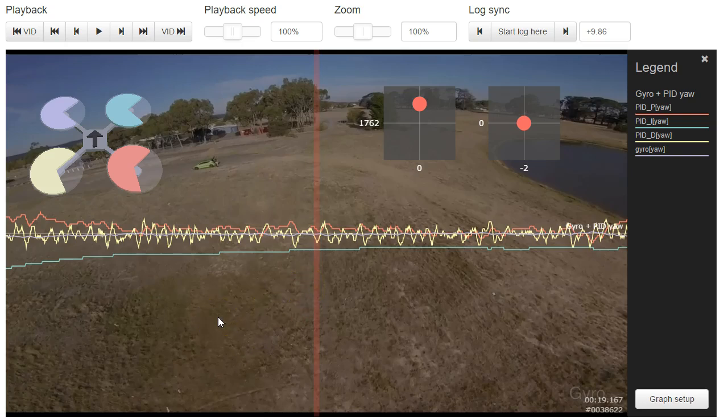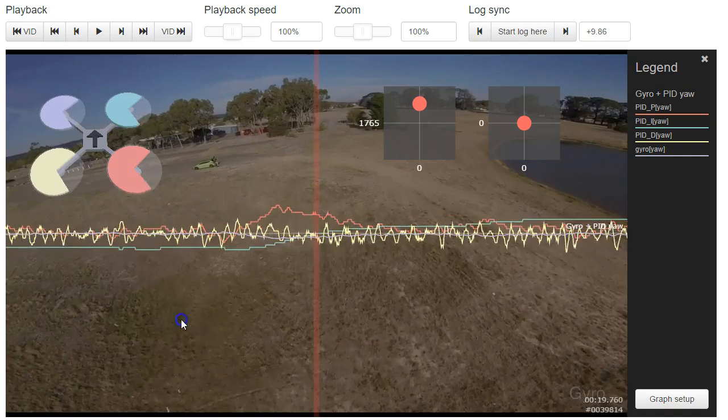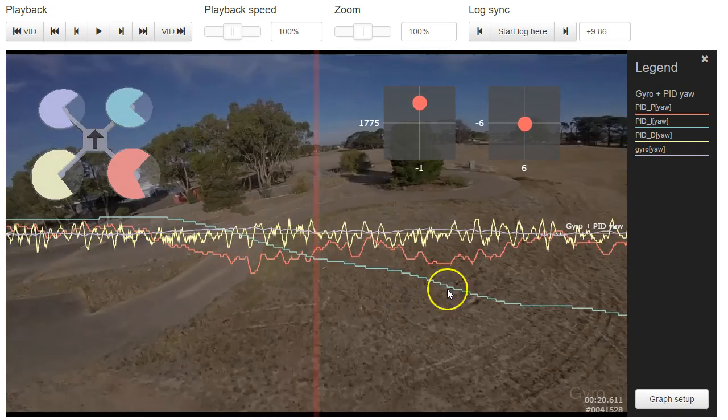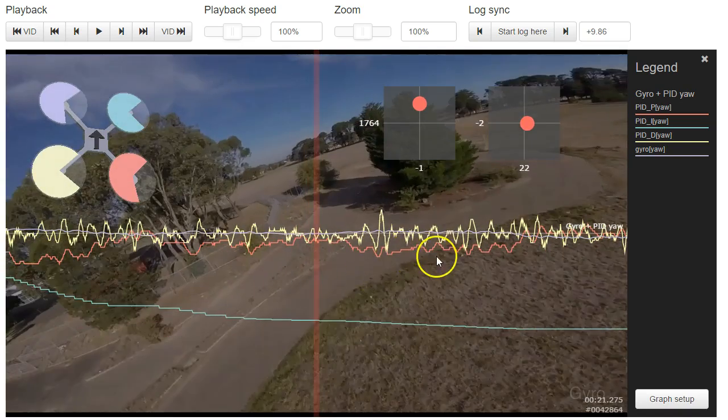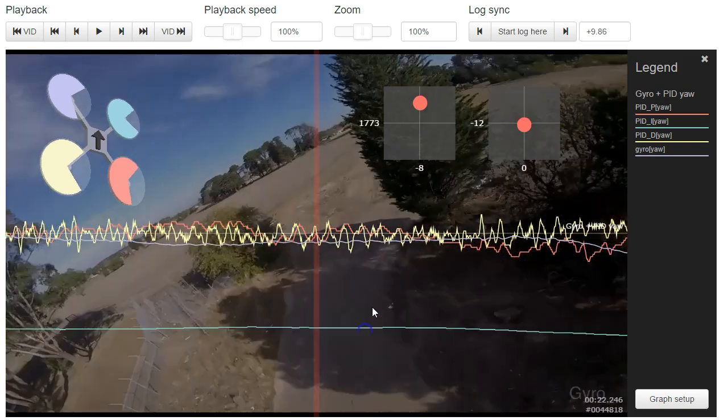Hope that's helpful. Good job on the tune. We're sort of nitpicking some nuances here, but your instincts are exactly right, and I feel like if this were my copter, I would be pretty happy with where I was at, and I would be pretty close to having it really where I wanted it to be. So good job. Happy flying.